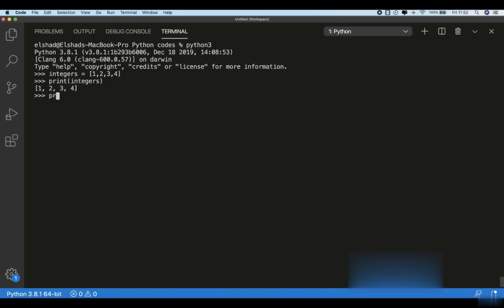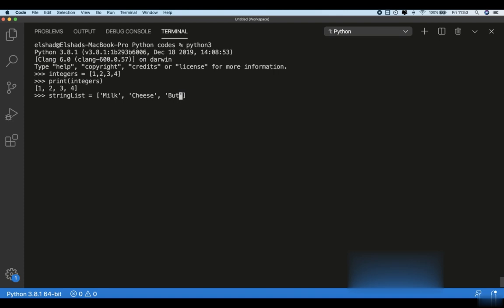Let's create another list with string values. String list is equal to, once again we will put square brackets over here. Let's add some strings here, milk, cheese, and I'll put butter.